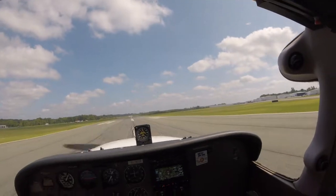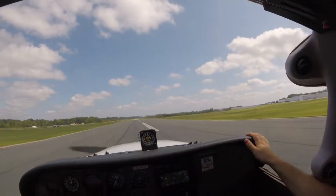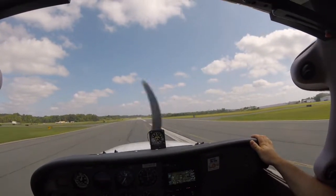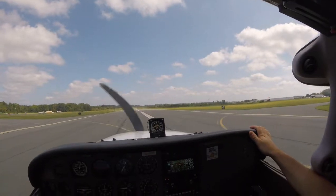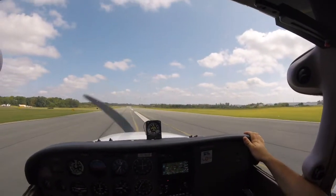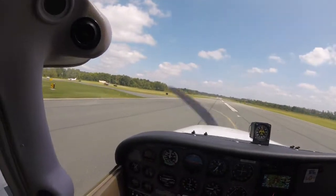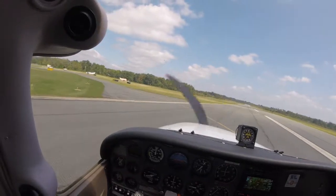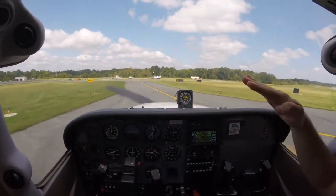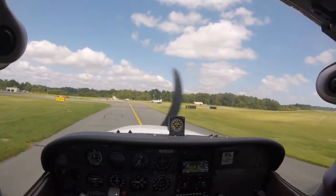That's what happens. So you can imagine if you do that too high, it's going to plop from wherever it's at. Use your feet here. Yeah. So it looks like I didn't have time to flare because I was too slow. Too slow. Yeah. Flaring works only if you have speed. Those wings are only producing lift within the angle of attack that they can produce lift. Once they get so slow, the airplane starts to sink vertically, which exceeds that critical angle of attack. That's what makes that stall horn go off.